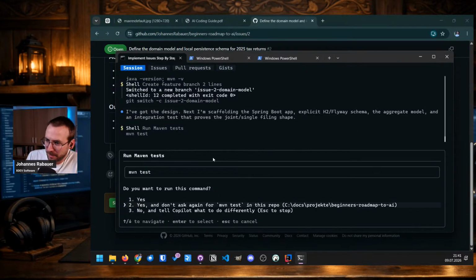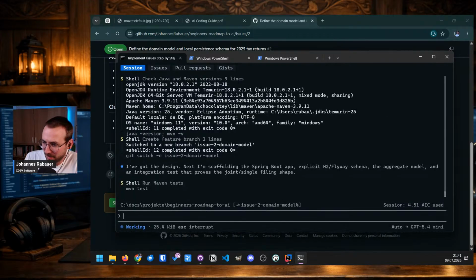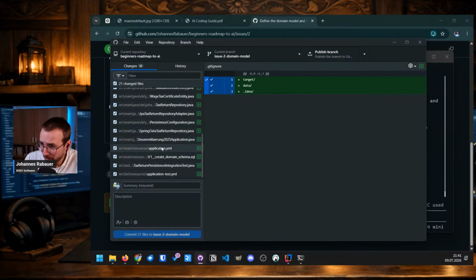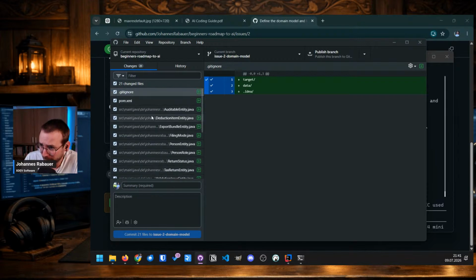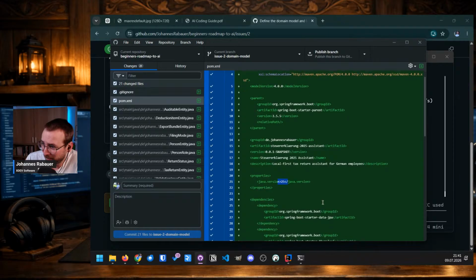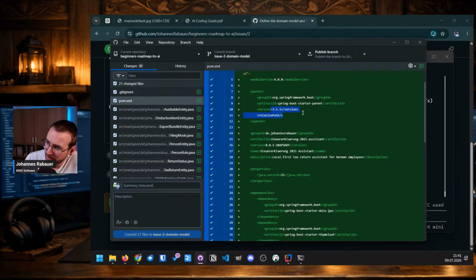Yes, so it does execute Maven test, which is beautiful. Oh yeah, okay. It created a lot of stuff already. I hope it's a POM. I did not even specify it should have Maven, but Maven is the default, so this is pretty nice. Okay, we have Java version 25. I'm not sure if this is the newest version of Spring.